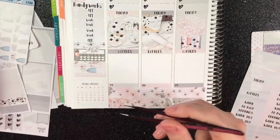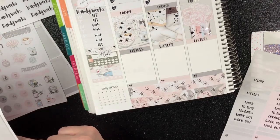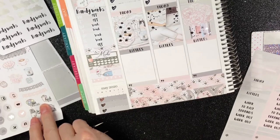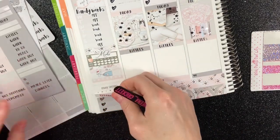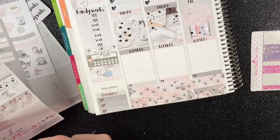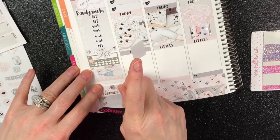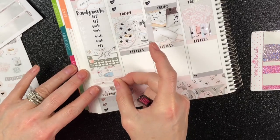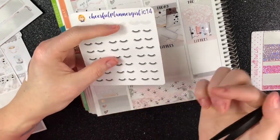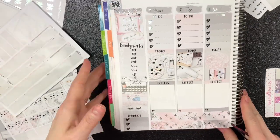These are for cleaning the pool, and that way I can just circle the ones that we cleaned the pool on. So that'll be perfect. And then let's put this one right here. It's just a check off. Some errands right here. And then this habit tracker. Well, let's put something in between there. One right here, and that'll be for me doing my face regimen. And those eyelashes are from Cheerful Planner Girl. All right, so we got it. There we go. There is your sidebar.